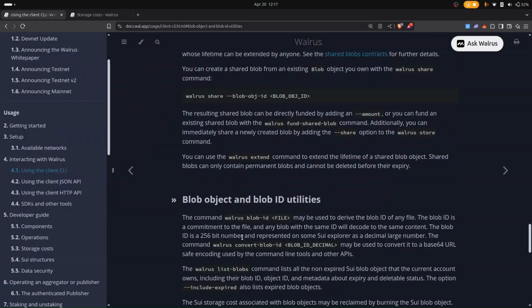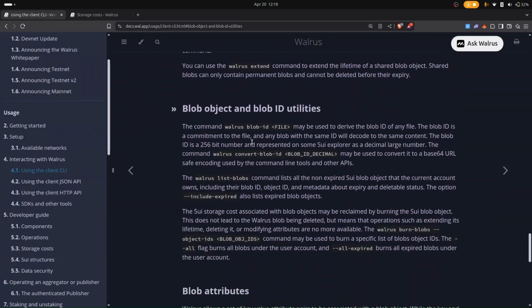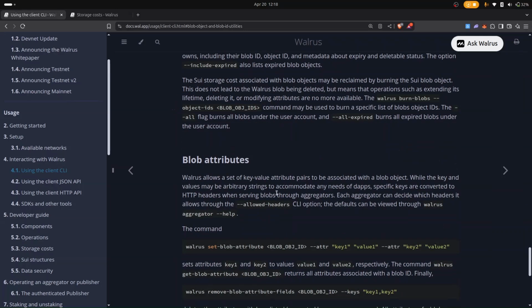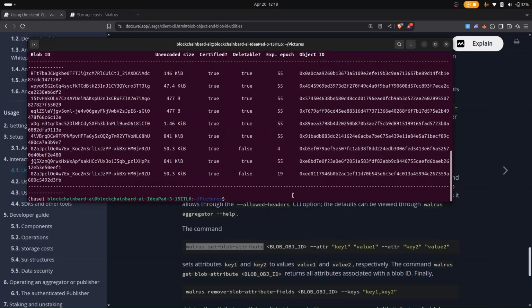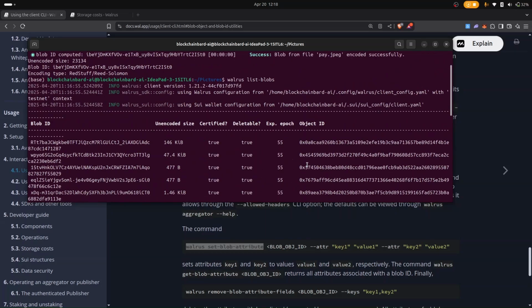Another thing we can do is work with the blob object and the blob attributes. Look at it here, blob attributes. A blob can have different attributes, so we can give our blob different attributes.